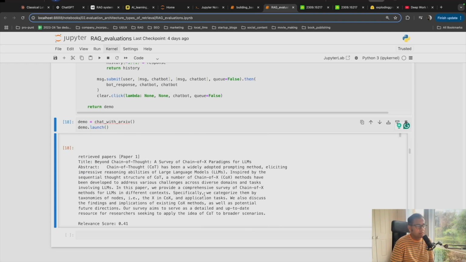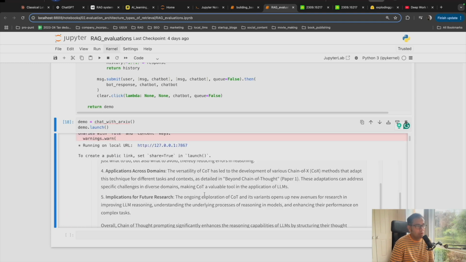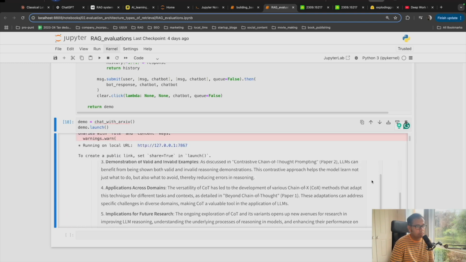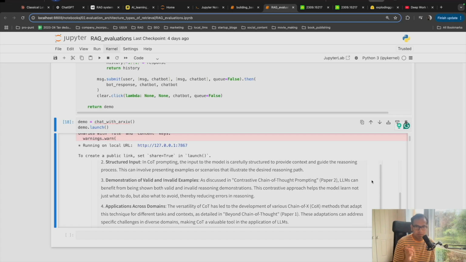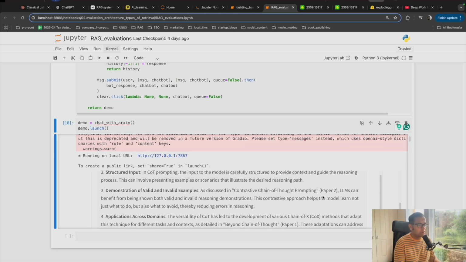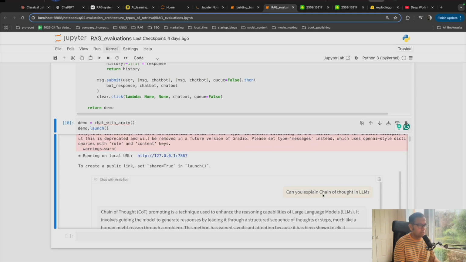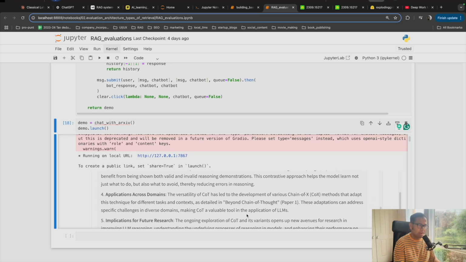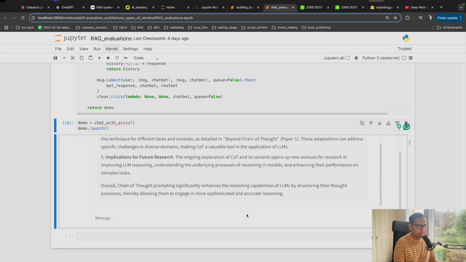So with respect to trying to evaluate this just based on this one question, think of this as a RAG system. Again, understand I'm just trying to make this judgment based on one question. Ideally, the way we will do it is we will have a test data set or test set of questions, on which we will do the same thing that I'm doing right now. So first let's look at answer relevance. Can you explain chain of thought? The answer to me looks quite relevant, and I'm quite satisfied with it.